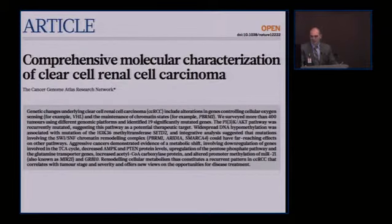Here's the clear cell paper, which really moved us beyond VHL and clear cell. Everyone in the field knows that VHL is very commonly altered in sporadic clear cell kidney cancer. You lose 3p, and then you have a mutation in VHL. About 80 to 90% of these tumors have alterations in VHL, whether it's a somatic mutation or a hypermethylation of the promoter.